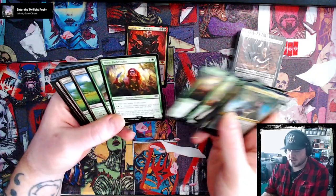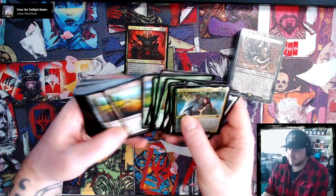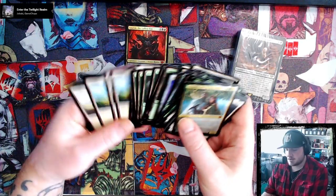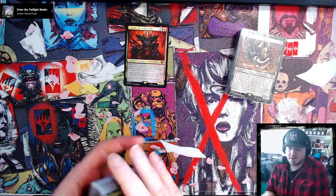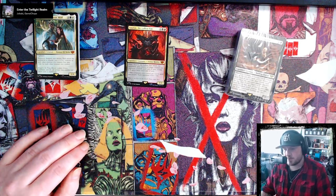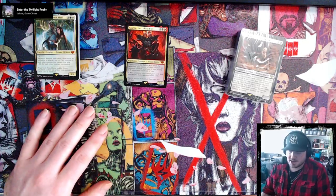You don't even need the Pathfinders, but it's always nice to have a clean example of mana fixing and mana dorks in a casual starter deck. So I would maybe keep the Pathfinders in there. Unfortunately, Aragorn and Arwen Wed is a really cool card, but this deck just doesn't care about it really.